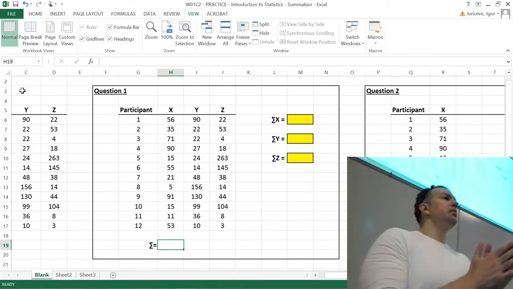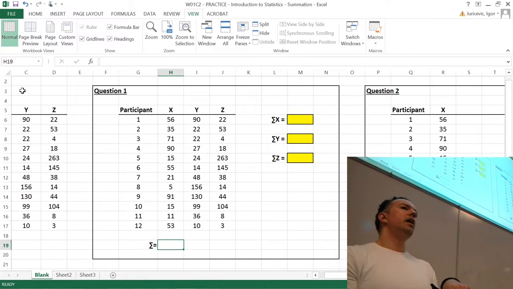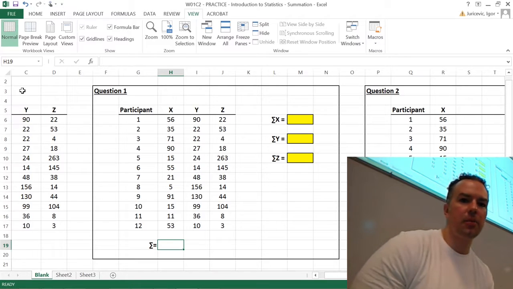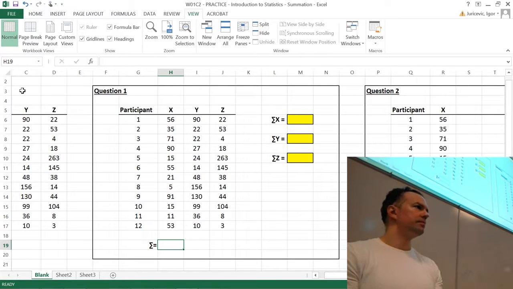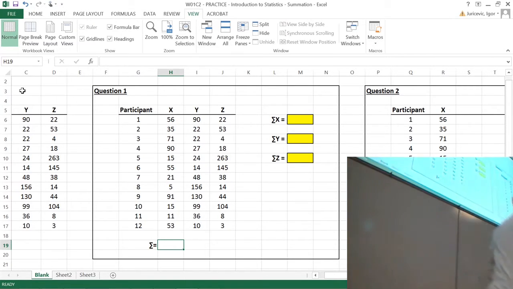All right, so let's start with the sum of X. Where is this link? This is in Canvas. You go to Files, then Excel Sheets, and this will be W01C2. Well, it's not taking me to the actual Excel. You have to download it. Let me take a quick look. Oh, okay, I see. And also make sure you enable editing. All right, so back to the Excel sheet.